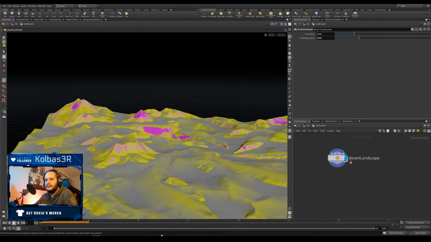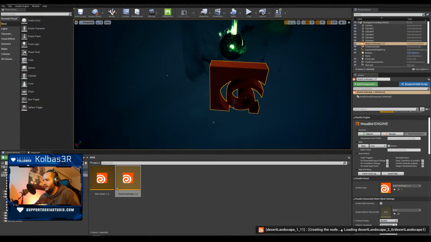Okay. Let's see if we can see. Okay, still cooking, loading.